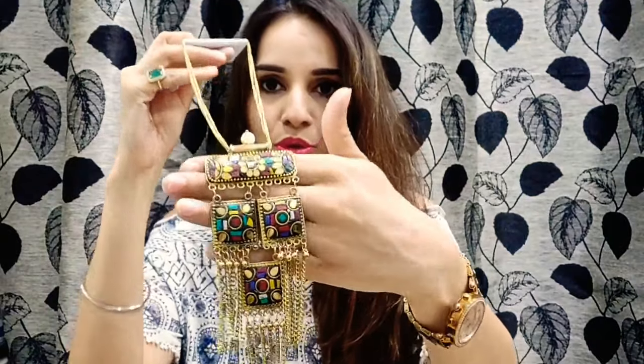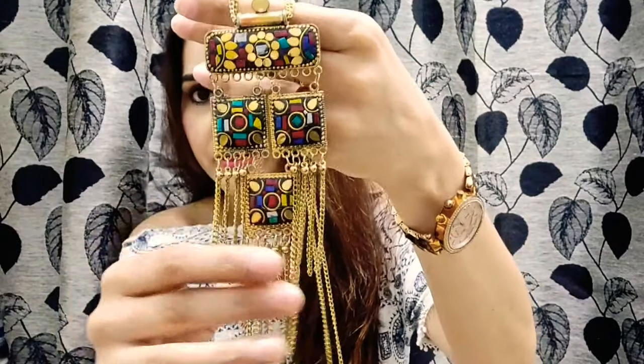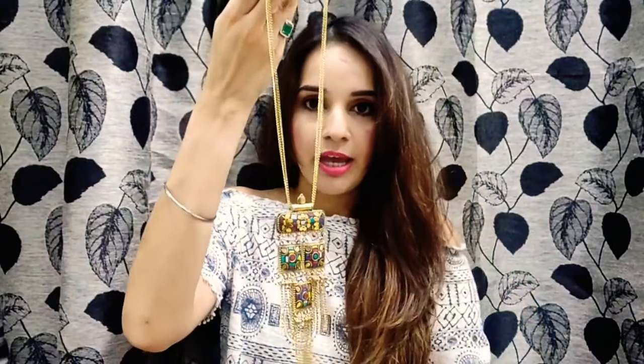The first one is this beautiful neck piece. So you can just see it's so pretty. It is this tassel thing here, and this is so colorful. So the look is quite nice, very rich and beautiful neck piece. Let me just quickly wear it and show you the look. It's quite long, so it's not visible. So let me just show you like this. So you've seen this, and this is the length. So very beautiful neck piece. I love it. I know this is not really going with this top because it's white and a bluish kind of color, but this is very rich. I love it. Very beautiful neck piece. Of course, my favorite in the box for sure.